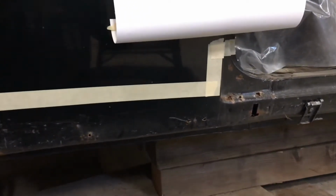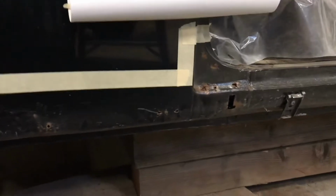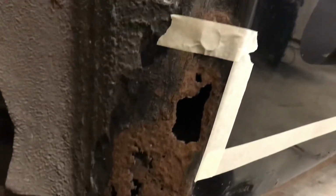Just getting ready to cut out this rusted area here. You can see how bad it is on the back side where the fender mounted.